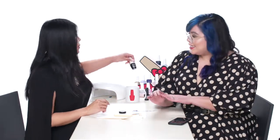Okay. And it's really important not to over cure it. If you over cure a no cleanse, the chrome will still attach, but it'll only attach to certain parts. It won't attach to the full nail. So what's the ideal cure time for this? For OPI, our no cleanse is made specifically for chrome, so it is a 30-second cure. But let's say you wanted to use a no cleanse on top of your gel manicure, then you would want to cure it for 60 seconds. Awesome. Kind of like what I did on my own nails.